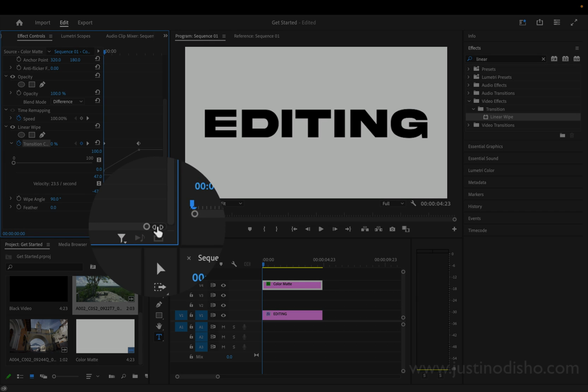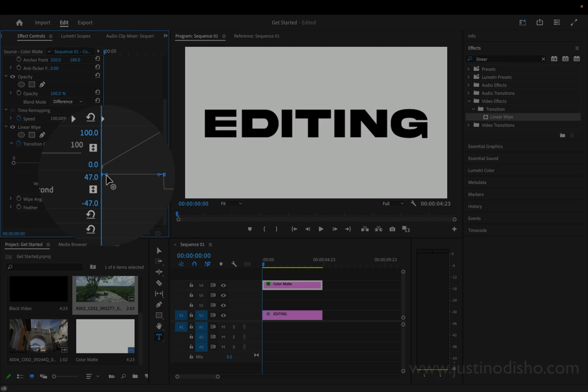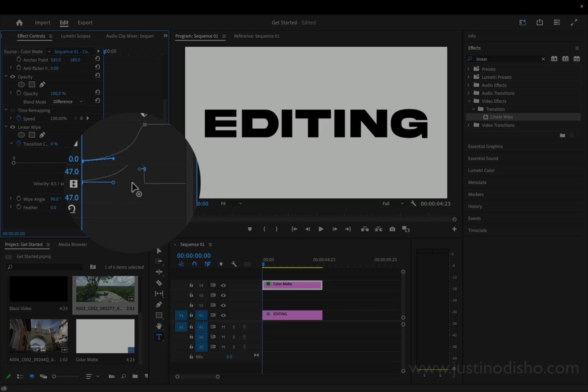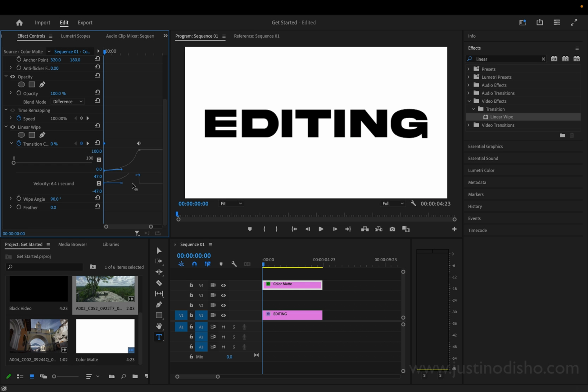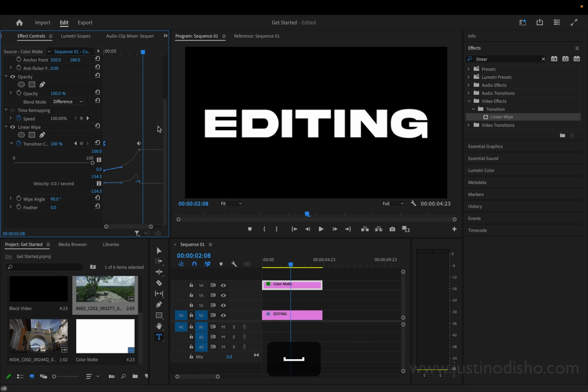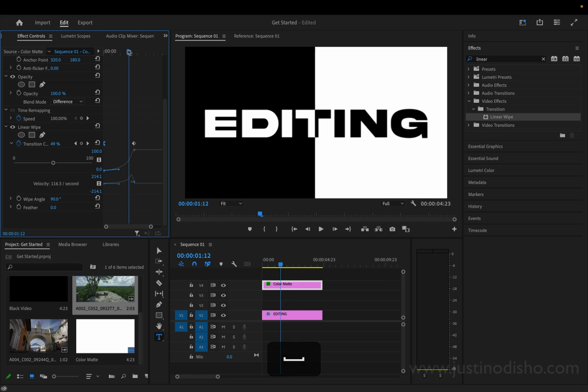Now, I'm going to zoom in here. This panel can get a little bit finicky, but if I highlight any keyframe, I get these little handles I can pull on, and I'm just going to ramp the keyframe a little bit. So I'm adding some velocity. So it starts slow and then quickly finishes. And this is going to make your animations look a lot more professional. So maybe that's a bit much, but you can tweak it. But if you see play, it starts slow and then whoosh. It gives it a nice feel, in my opinion.